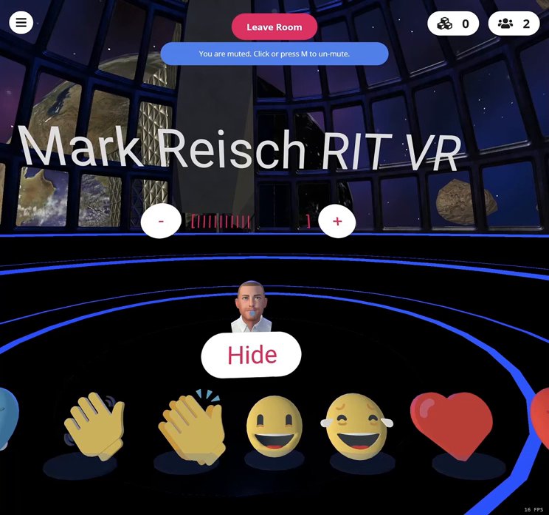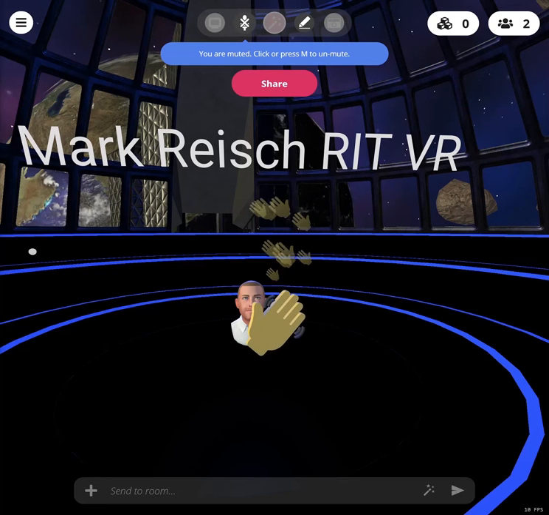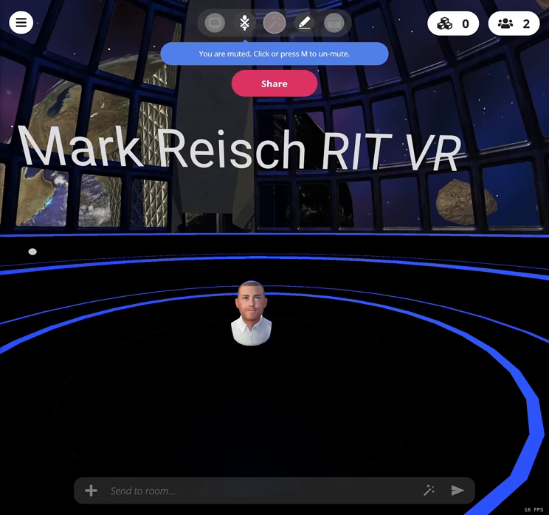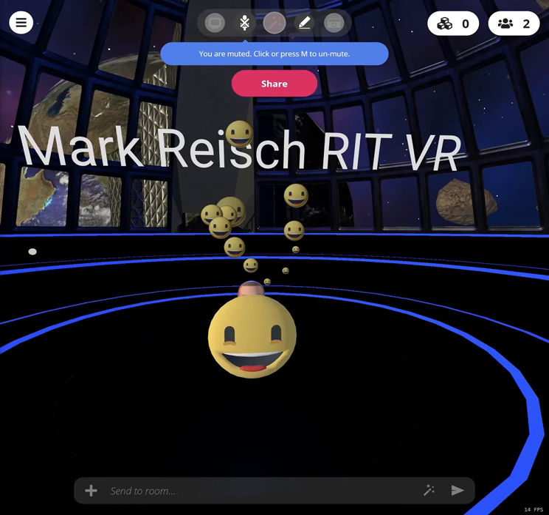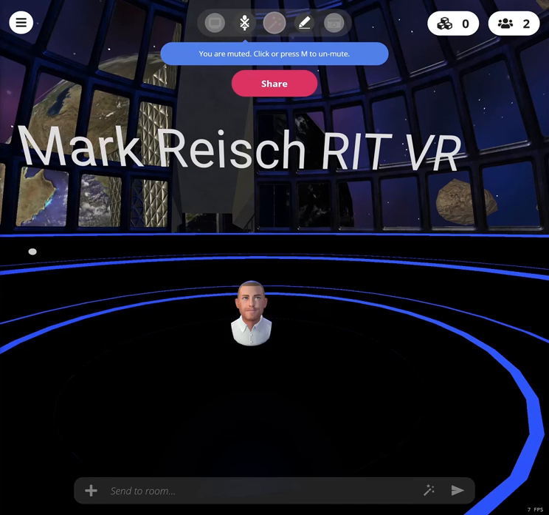Now if I hold the spacebar down, the spacebar will give me a bunch of different options to do. So I could wave, or here, I'll do it with the other one. So in my other character, if I did a wave, that's what a wave would look like. Or I could do a smiley face. So you'll be able to see what those people are doing.